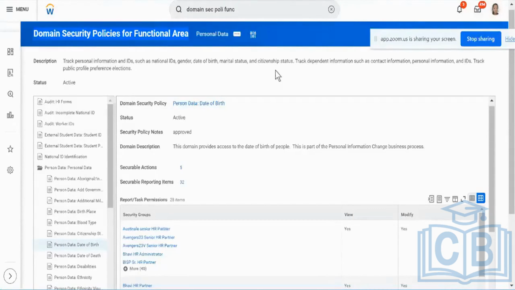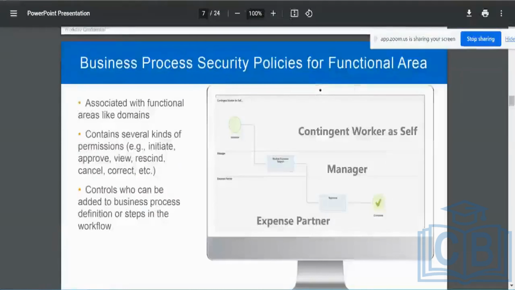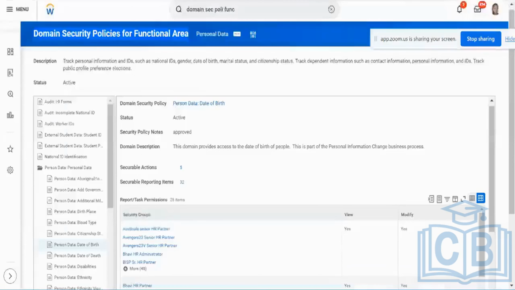Alright. And the next thing we saw was the domain security policy for a functional area. And again, how exactly this particular domain functional area comes down to is what is given over here. Alright. So like I said, for a business process area, what are the either functional area? I think I just went through with a different one. So if I see over here, I saw the domain security policy for functional area.